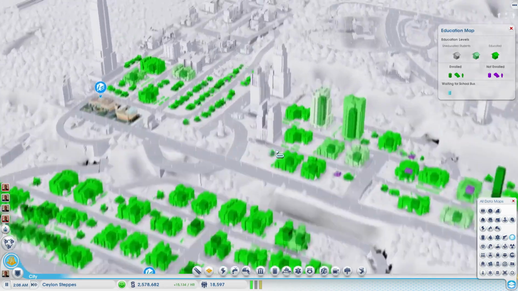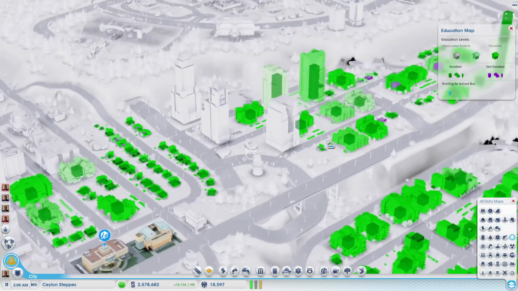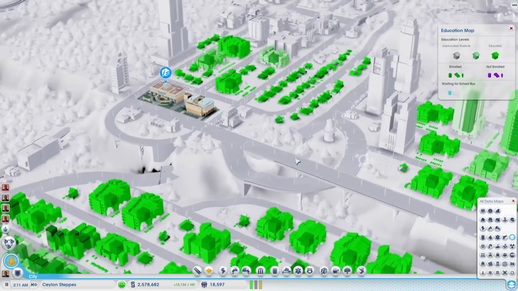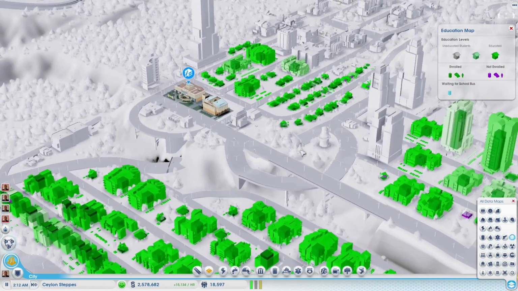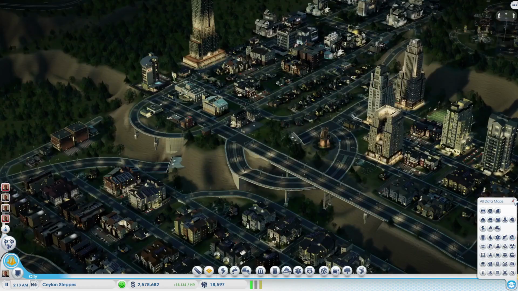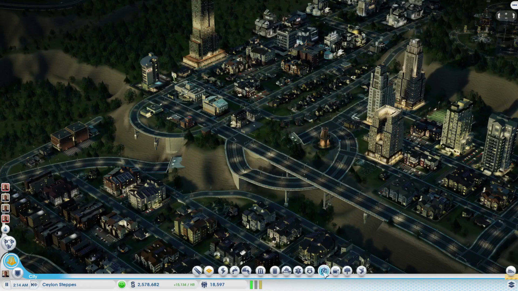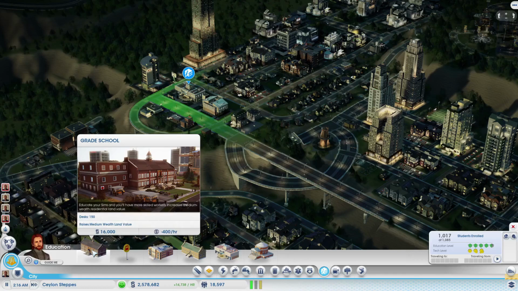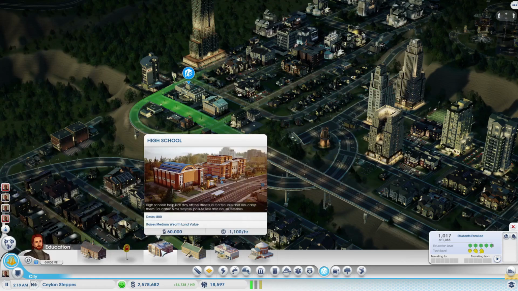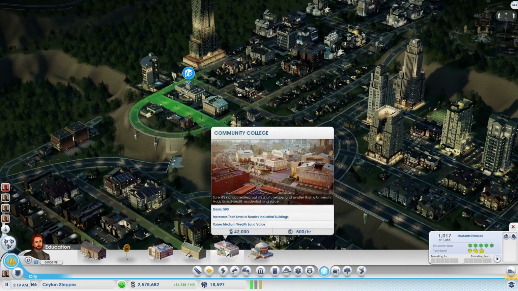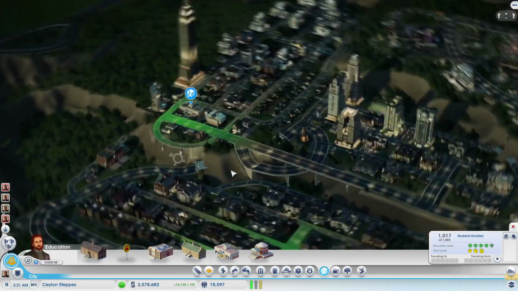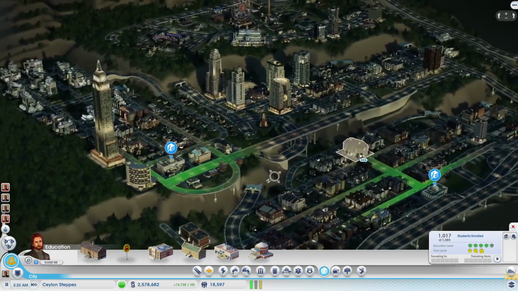The simulation does not look at students and divide them up into various grades, and it does not progress students through the different levels. So I just don't want you to think that the students in the simulation started grade school and then graduate to high school and then they go to community college and they potentially go to the university. It does not work that way.